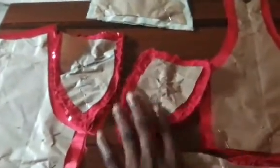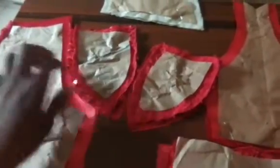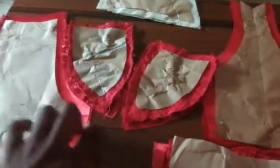Okay, I'm through with cutting out the fabric. I added half-inch seam allowance, you can see I added half-inch on this area, half-inch on all the sides. Now I've cut out the back part and the two sides of the back.